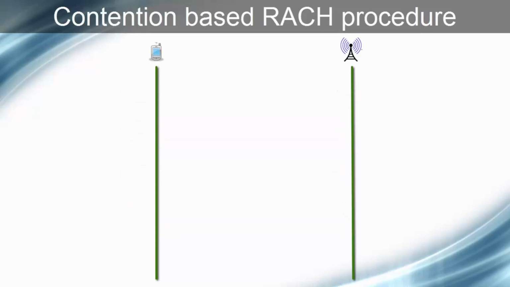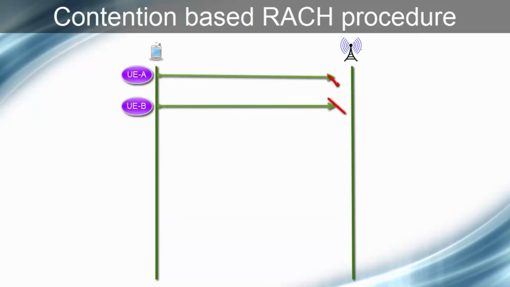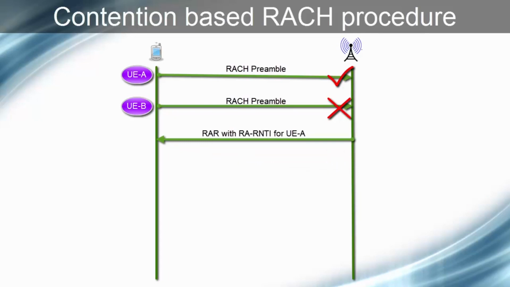Second possibility is the eNodeB is able to decode the preamble only from UE A. In this case, the eNodeB will send RAR in downlink with RA-RNTI for UE A. But interestingly, the RA-RNTI will be the same for both UEs, UE A and UE B, because both UEs have transmitted the preamble at the same time. So, although RAR is intended for UE A, both UEs will decode RAR and work on it. Both UEs will acquire the same TC-RNTI present in RAR. Note, UE B still does not know that the eNodeB was not able to decode its preamble.